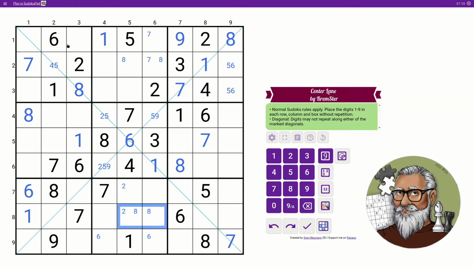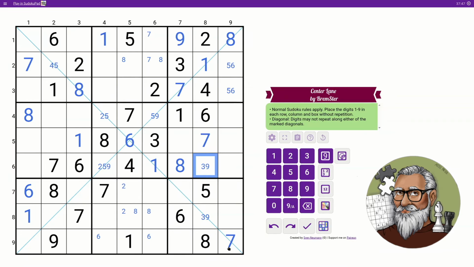Right, another sip of tea. What am I still missing in column number 8? I'm missing a 3 and a 9. Okay, I can pencil mark those. Again, center pencil marks are fine anywhere because they are referring to what you can put within this cell. So it doesn't matter if you're looking at the column, the row, or the box, this still applies. This is only 3 or 9, and I haven't used 3 or 9 in any of those, so we're still fine, it seems.